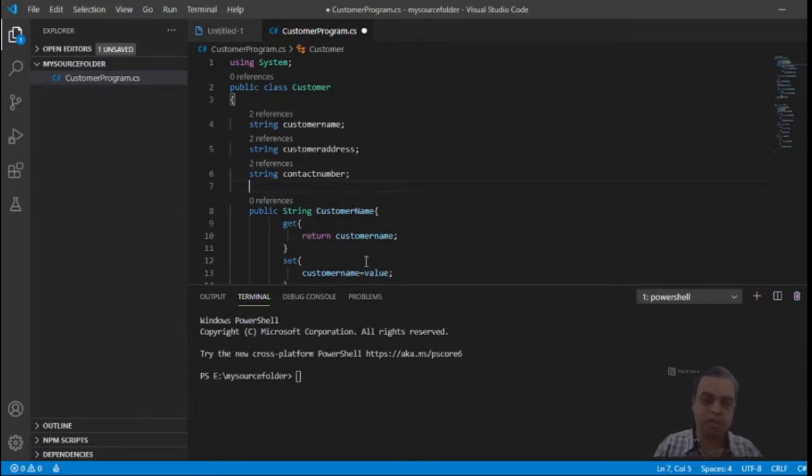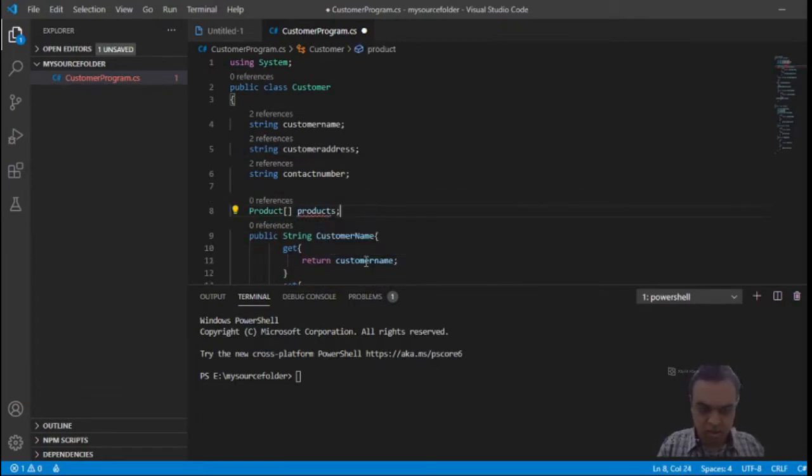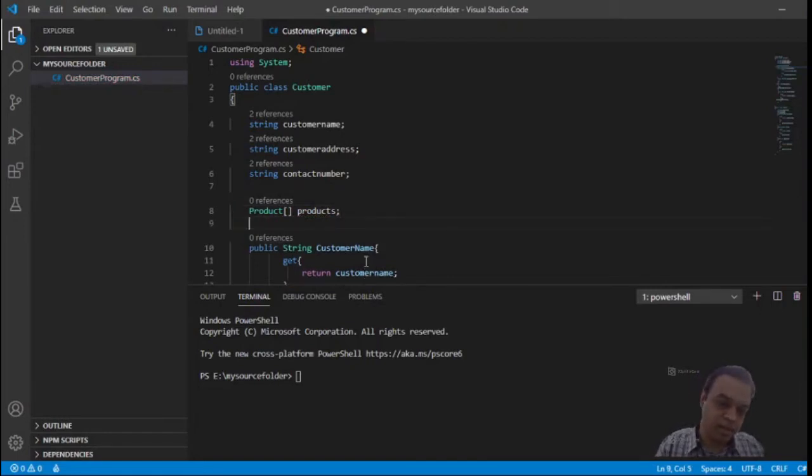You can add products inside a product array. What we can do? Let's create an array. Let's declare an array. We declared an array, and also let's declare a variable counter to keep the count of the number of values added to the array. How many values are actually added to the array?